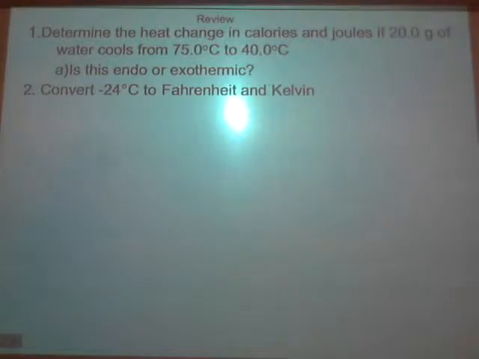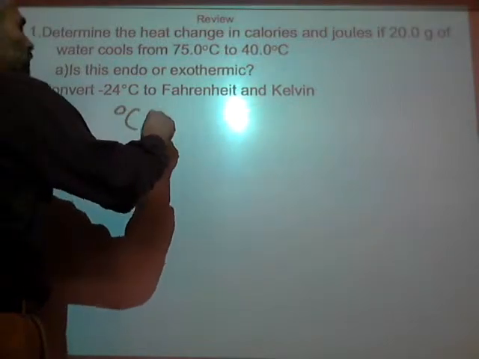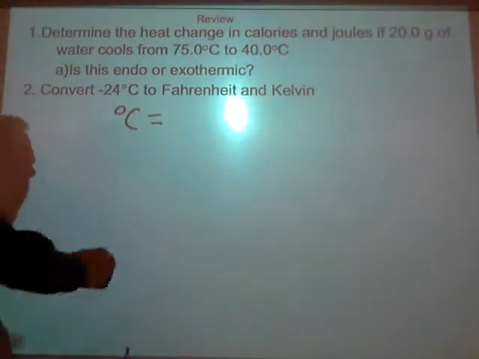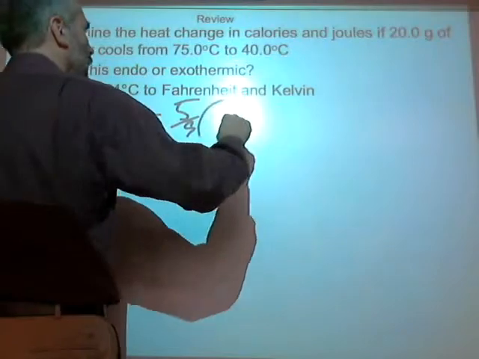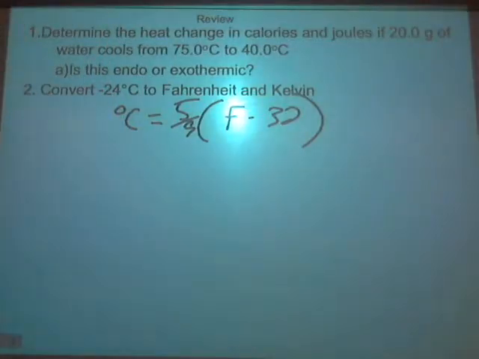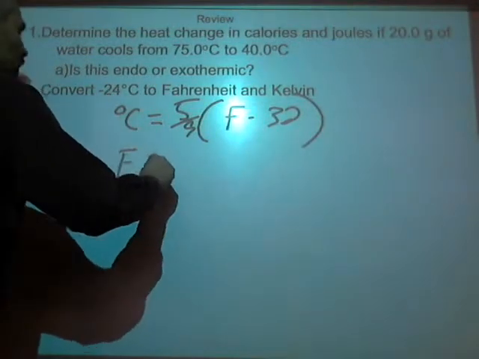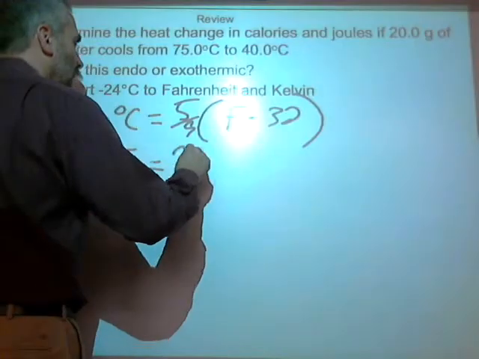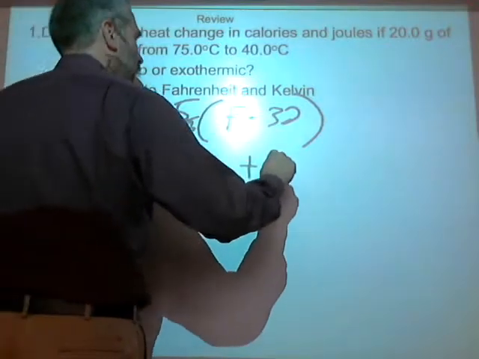All right, let's go with the temperature change now. I want to convert Celsius to Fahrenheit. You can memorize one equation and then rearrange it. For example, what I gave you was Celsius equals 5/9 times Fahrenheit minus 32. Is that right? That's what I gave you. So could you rearrange that? When you rearrange that, what did you get for Fahrenheit? Because that's what you're solving for here. 9/5 C plus 32.